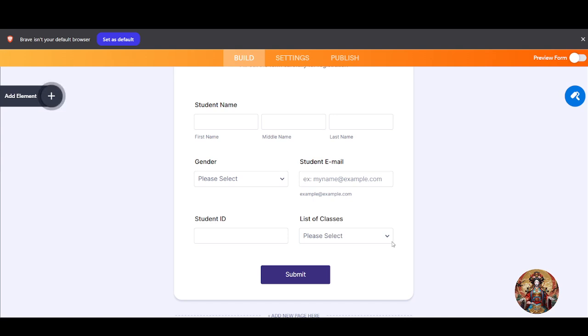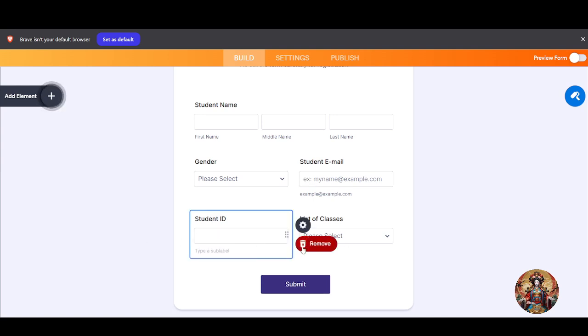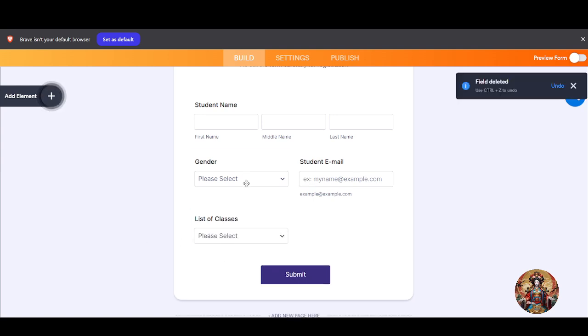You can now customize everything from here. If you want to remove the student ID, you can do that by clicking on the section, and you will see the remove option there. If there is an image or background you don't like, just head to the style tab and delete it. Now use the classic layout for a traditional looking form. It is easier to embed in Canva than the card version.